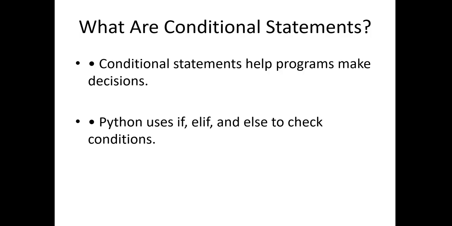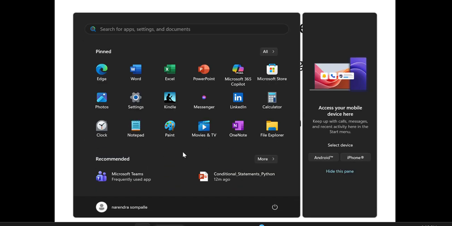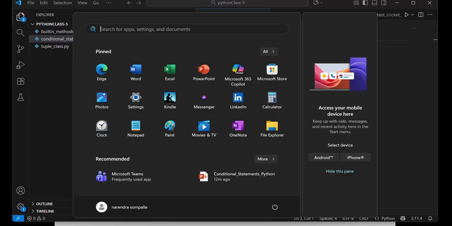If else means if the one condition is satisfied, then it will execute the one block of the code. If the condition is not satisfied, then always go to the else block, and the else block will execute. Any questions about if, if else and elif? I'll show you with examples, then you can easily understand it.